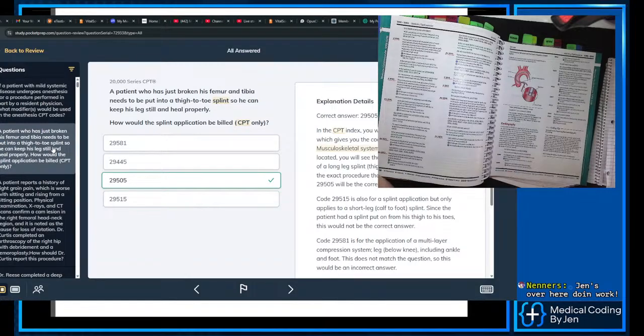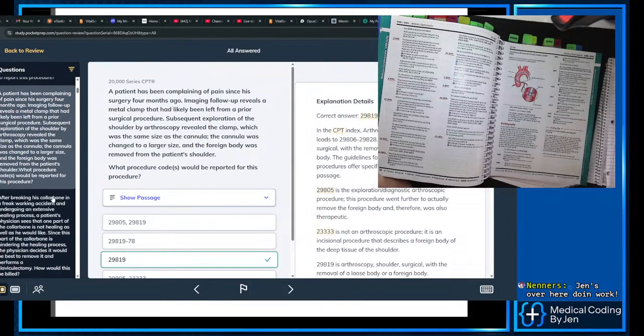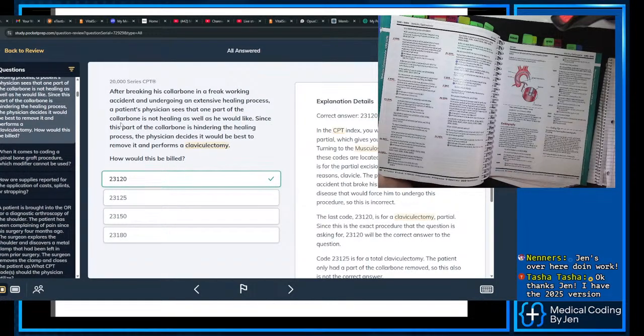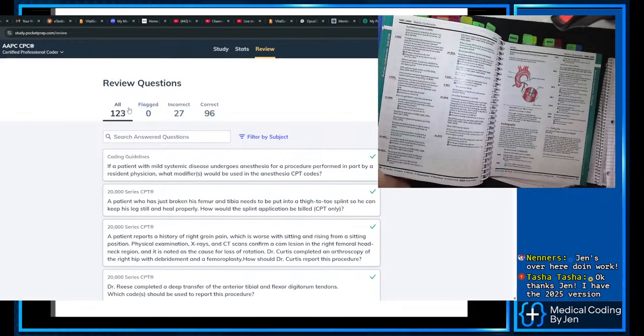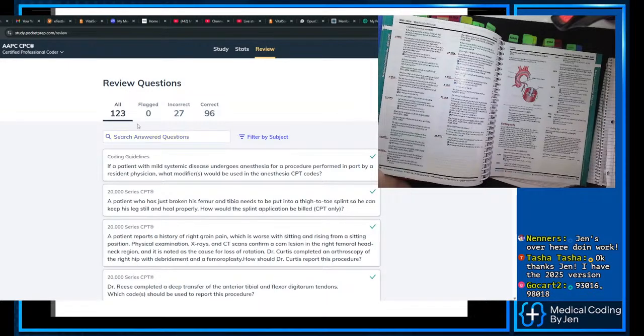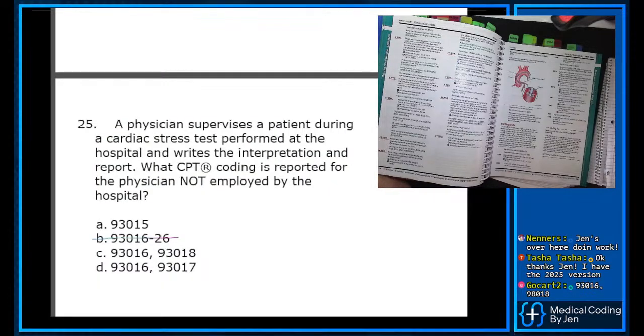But we've been going through them all and making sure that they're all correct and they have good rationales and they're good questions. We've only done 123 so far out of all 750. I have to do all of them to be able to review them, so we're working on it. We're just playing around with them right now, but nothing bad with Pocket Prep. It's all good. It's just if you want the page numbers to be in the 2024 book or in the 2025 book. And that link is still available on my website if you guys want it.